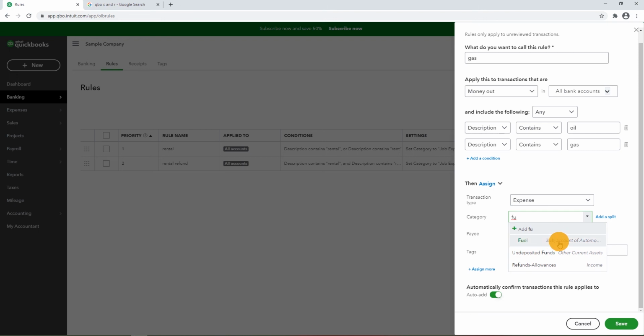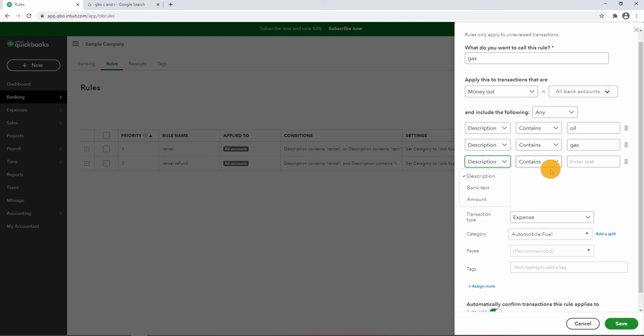To be more specific, it's a fuel expense under automobile. I'm probably going to add more if it shows as fuel, right? Fuel.